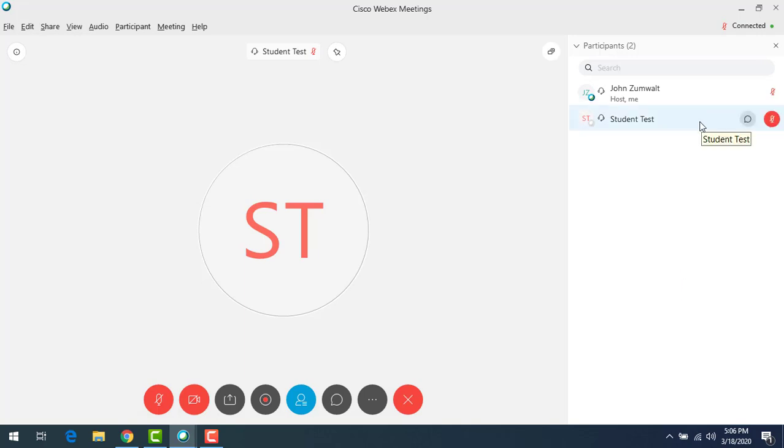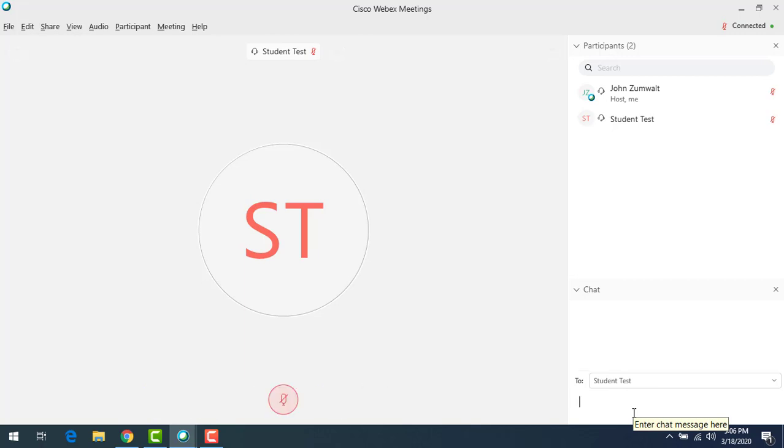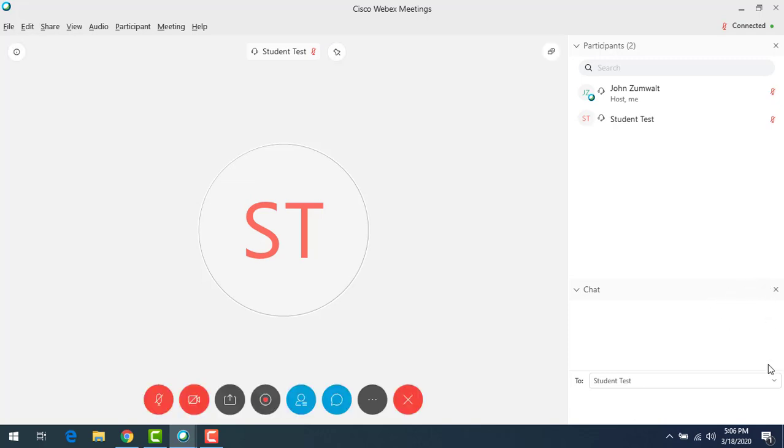Because you are the host, you have control over a lot of features. If you want to mute and unmute that participant, you can just click on that red mute and unmute button. So you can mute everybody if you want to so that there's not a lot of crosstalk and cross chatter. You can also chat directly with one of the other people in the session if you want. So if you only wanted to chat with just student test, for example, to say, hey, could you focus on this lesson or this information that I really need to take a look at? Or if they've got a question, then you can question and answer back and forth with just them. It doesn't have to be with the entire class.